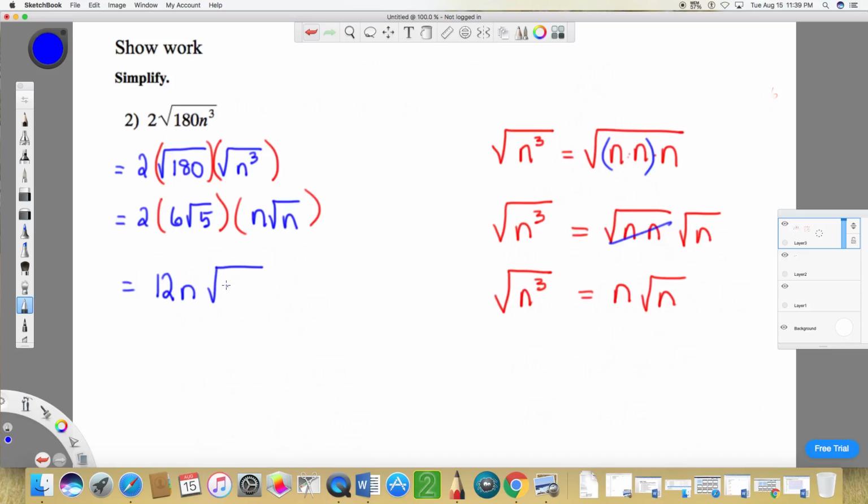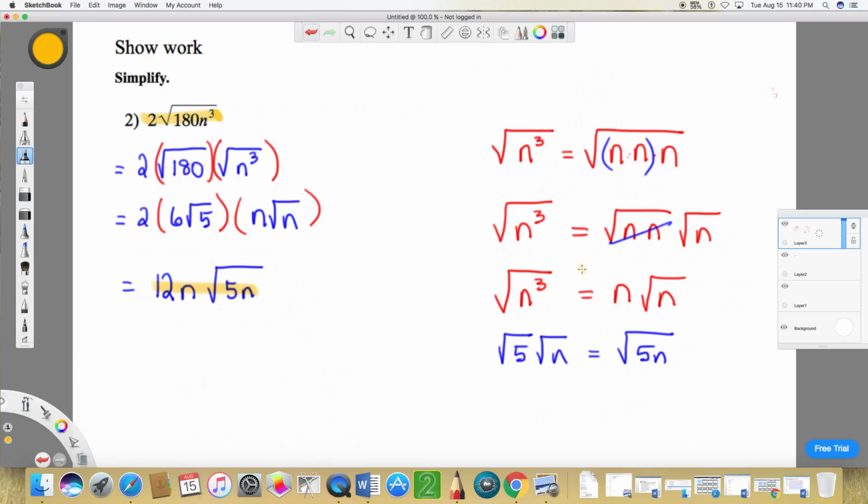Now, this 5 is underneath this radical, and so is this n, and we can combine. If you have the square root of 5 times the square root of n, that is the same thing as the square root of 5n. So now they do consider that we have simplified, because we've applied these properties of the radical to rewrite this expression. I don't think there's any way that anybody would look at this and say, oh, that's obviously the same thing as this. It's not so obvious.